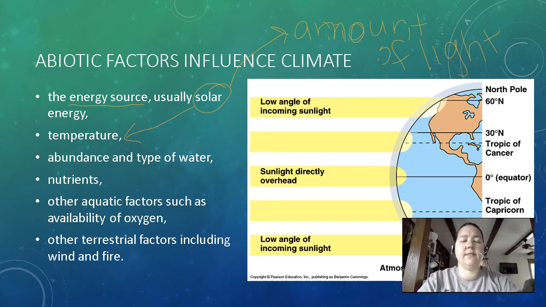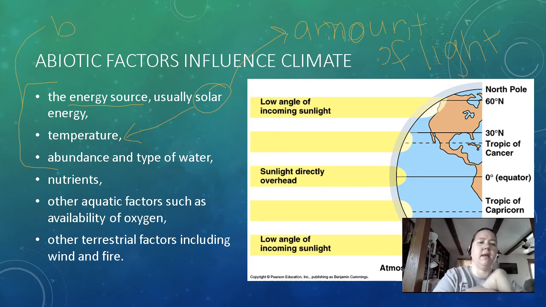If there isn't enough liquid water to support the organism, they can't live there. Nutrients: different environments have different kinds of nutrients, but these things right here are the big ones. Okay, these are huge. And then this is actually going to determine what we call a biome, if you remember that from middle school. Those are the things that really are important for the biome.